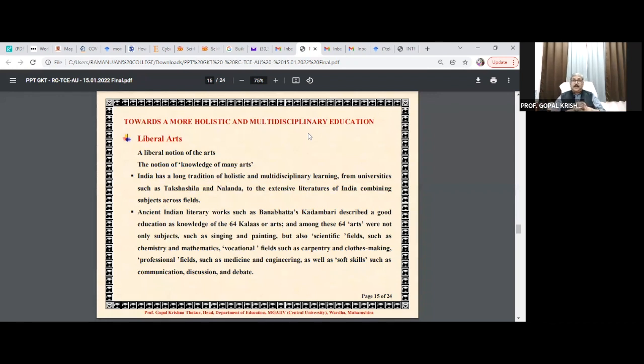But yet, you must be aware, we still have certain boundaries of the discipline of science, the discipline of arts, the discipline of commerce, though lots of interdisciplinary programs have been introduced, of course. Earlier, in our time, we had physics, chemistry, biology, or maybe biology having zoology and botany. Now we have biophysics, biochemistry, and many other interdisciplinary courses.